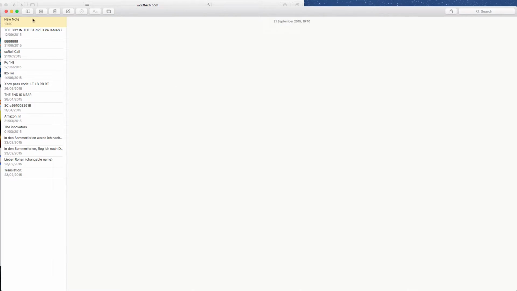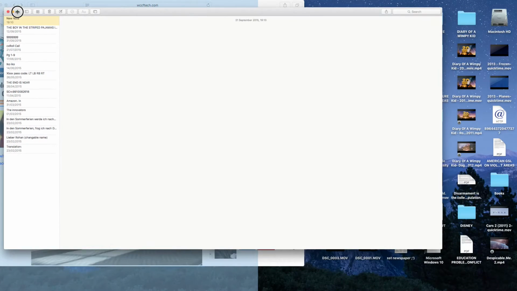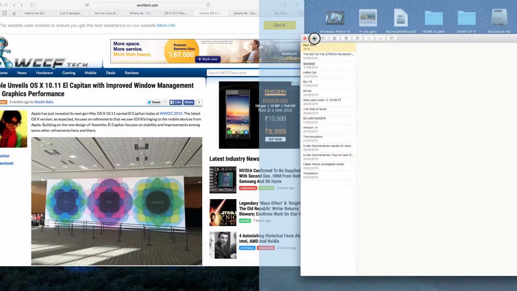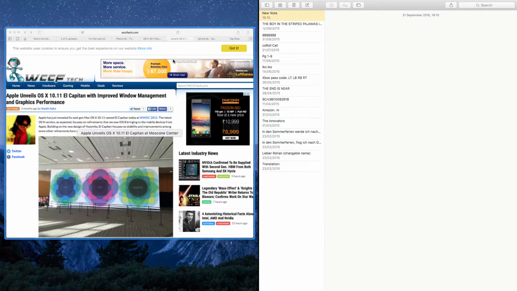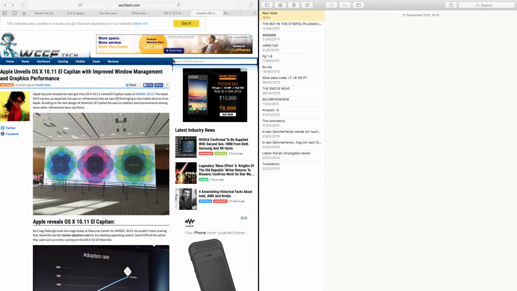I don't know why. So you just press and hold this green button, this expanding button, and you see these blue boxes. So you just place it in one of them, and the compatible apps would be allowed to be put on the other side. So there you go. These are stock apps, so they are compatible.